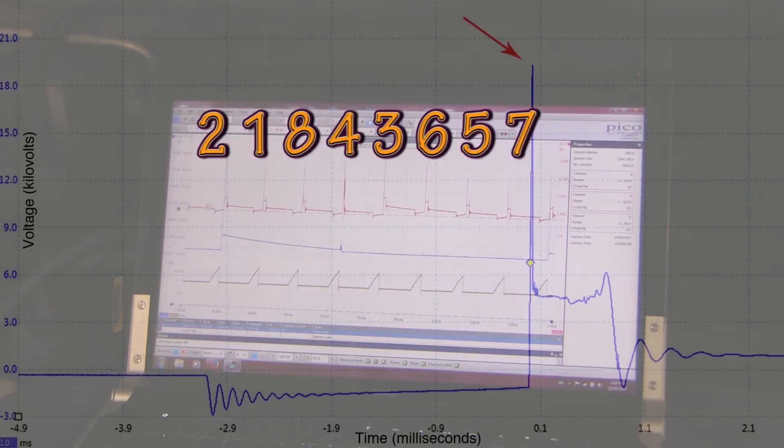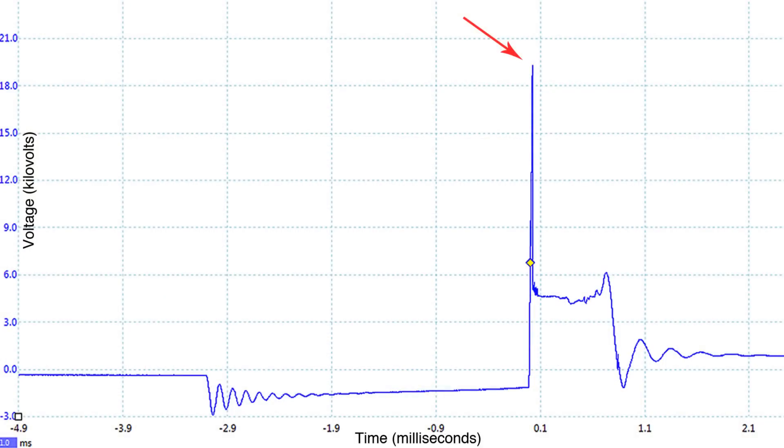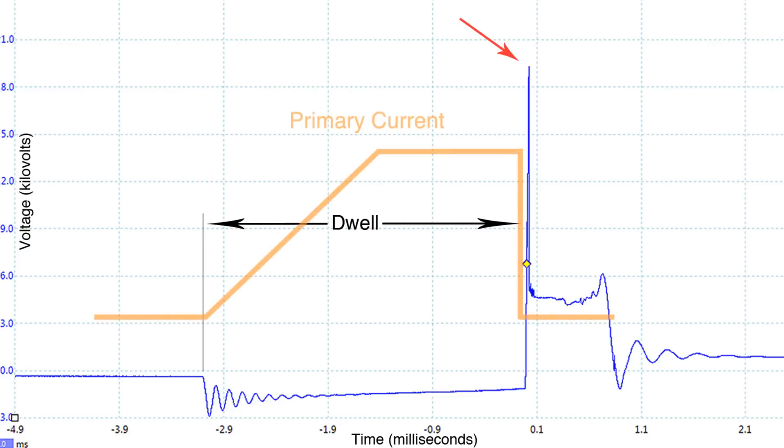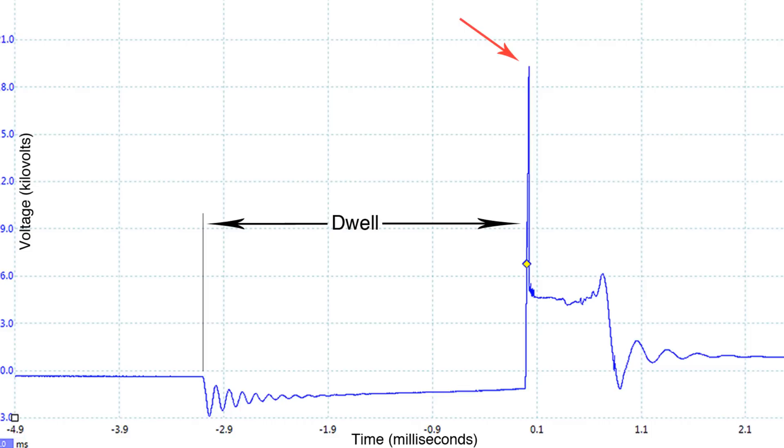For this next part you need to do a little bit of jargon which will make this so much easier to understand. Here's an example secondary voltage waveform with voltage of a single ignition event on a spark plug wire plotted on the y-axis and time on the x-axis. The red arrow shows when electrons first jump across the plug gap. You'll recall that during the dwell phase current ramps up on the primary side of the coil storing energy in a magnetic field. When current in the primary is abruptly turned off, the magnetic field collapses releasing a huge firing voltage spike. But here's the thing. That voltage will spike up exactly to the point that there's enough energy to jump over the easiest path to ground. So if you've got a big gap, it takes more energy to jump across and firing voltage will be higher. Does that make sense? And if you have a small gap or an alternate path to ground, firing voltage will be lower.